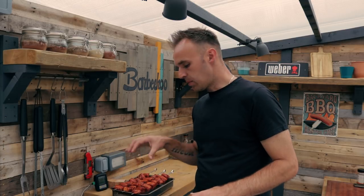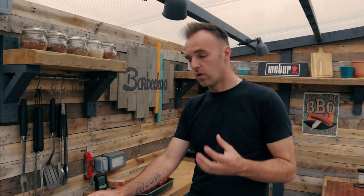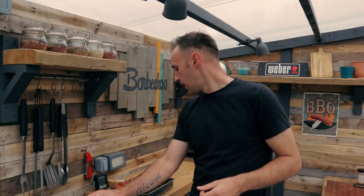So we're going to go ahead and put these on. We're also going to add a few chunks of cherry wood, two at the start of the snake. And we're going to smoke these for a few hours before we put them into the braising liquid and get them tendered down.